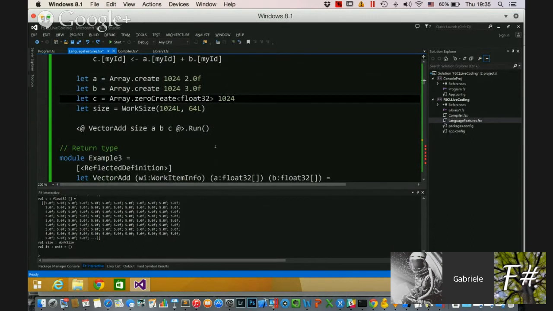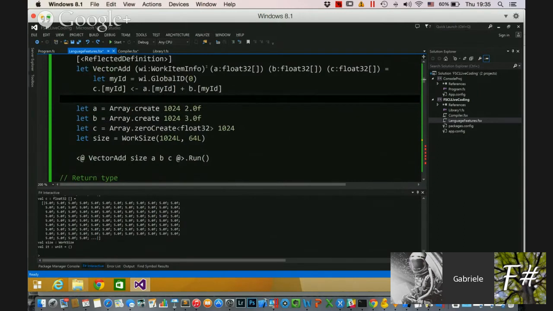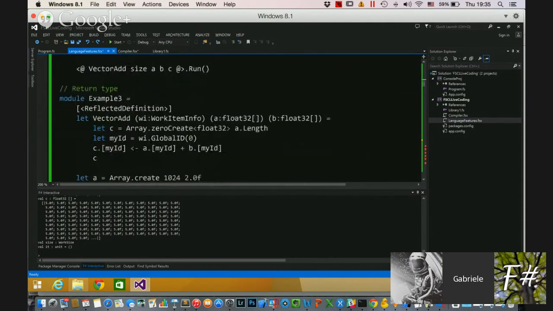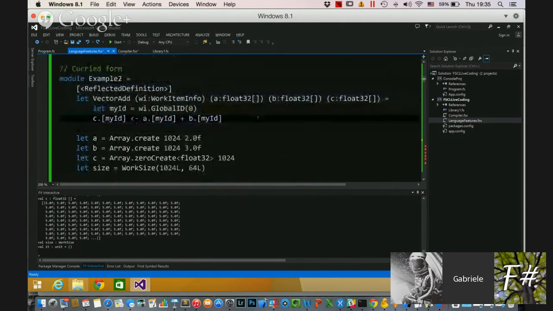A very important thing, so far all of this is really a simplification, a way to program OpenCL in an easy, type-safe way, from within F# instead of programming C. But it's something that you can do in OpenCL as well, except for obviously the syntax changes. Here we introduce something that in OpenCL you cannot do, for example, returning types. Here, instead of passing, as in the first vector addition, the two input vectors as well as the output vector, and we write it.